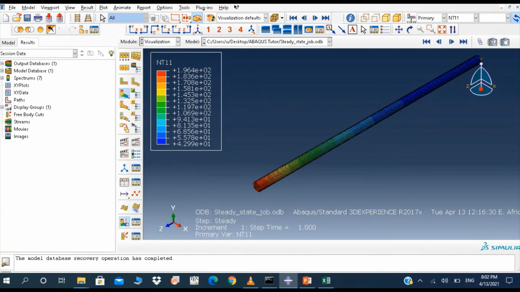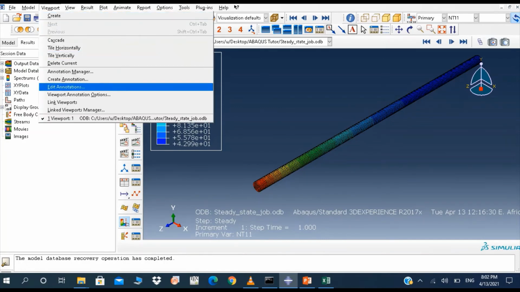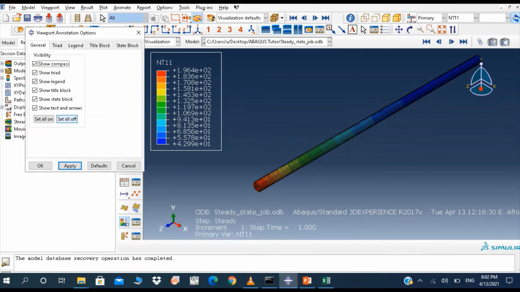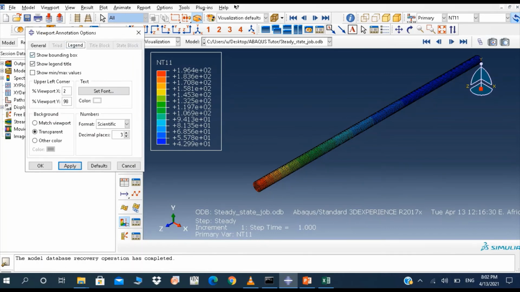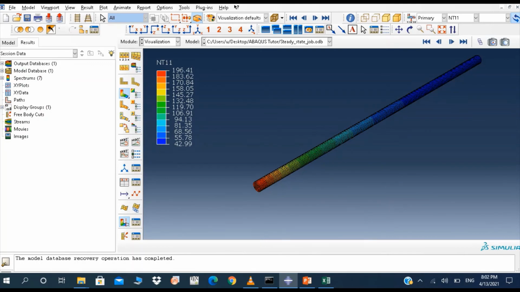Let's go to Viewport, then Annotation, or toggle off those things except this legend, remove the dialog box and use decimal places, and put a fixed value. So we have 196.41.